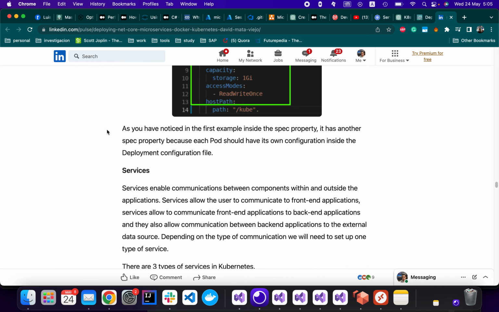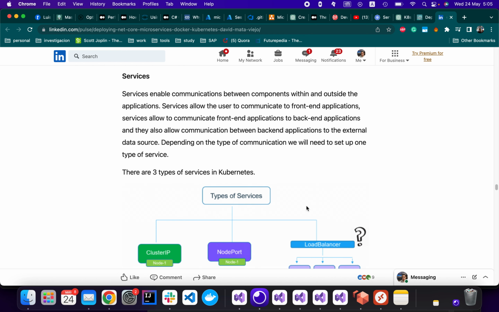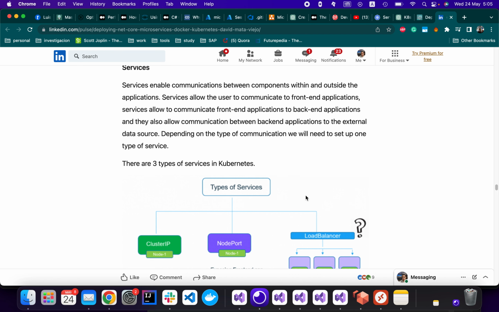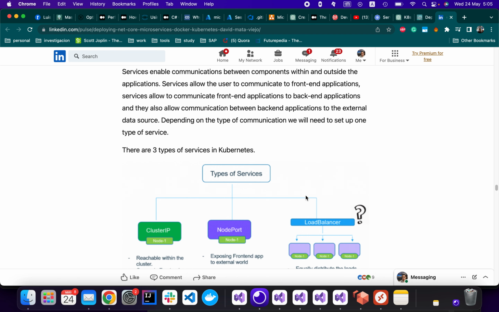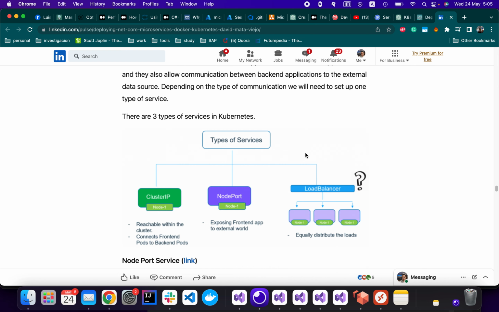We have different types of services we're going to be using also. The one that we're going to be using is the load balancer, which exposes a port of our application to be accessible from outside the Kubernetes cluster.